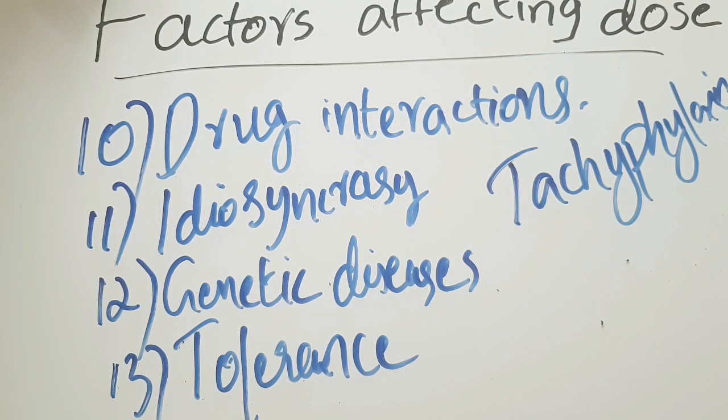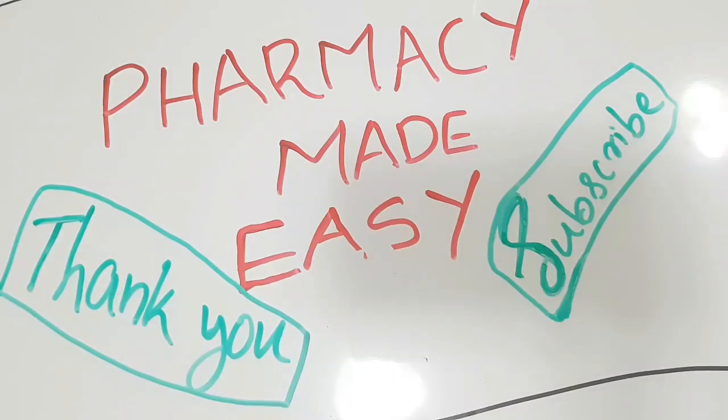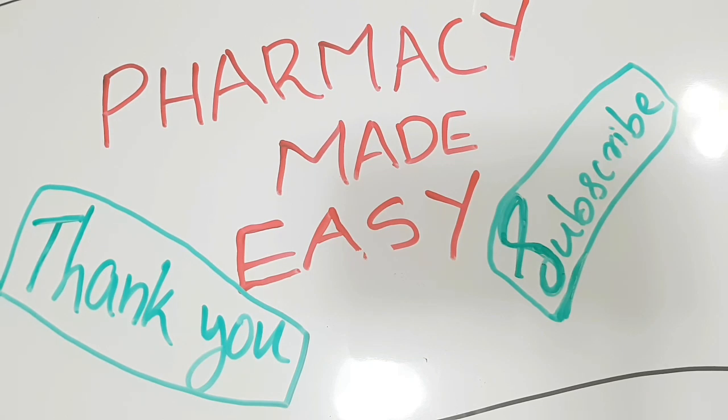We pharmacists have to provide the right drug at the right time in the right dose through the right route of administration for the right patient. That is one of the important responsibilities of us. These are the main factors affecting drug dose. This is all about today's video - in the first part of posology, you have seen about the theme posology, its definition, and various factors affecting drug dose. In the upcoming part, posology part 2, we can see in detail about child dose calculation. Thank you for watching my channel. If you like this channel, don't forget to like, share and subscribe. Thank you.